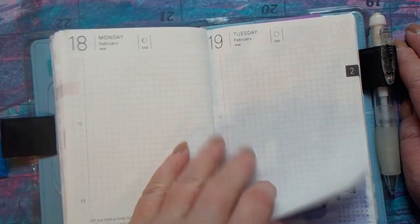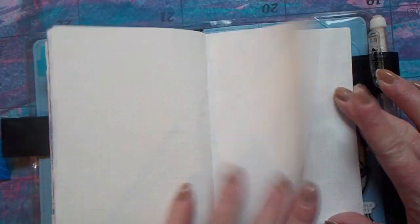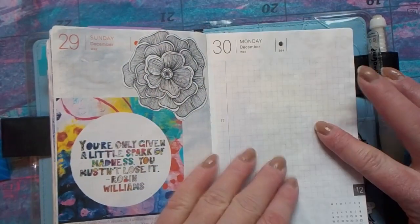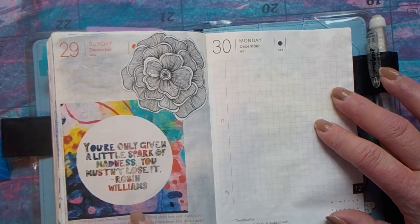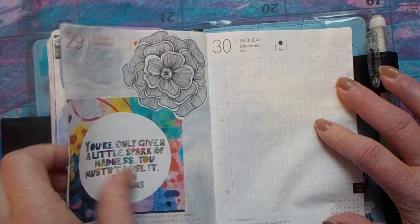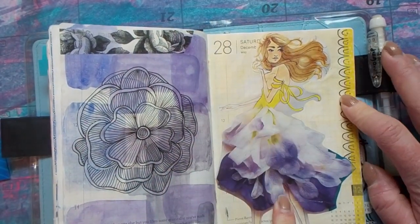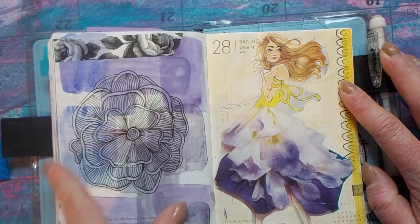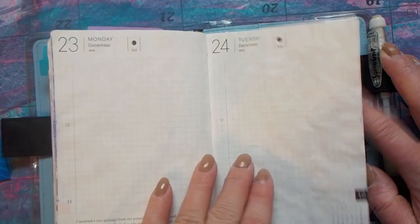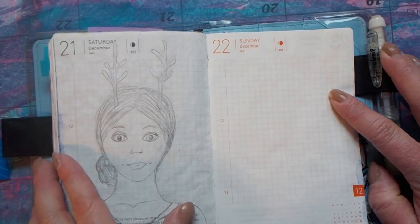I'm kind of going through some days and just adding a little extra. Here's some more swatches and some flowers I saw. Then we have those few pink dotted pages in the back that I kind of am working with, and I have started kind of doing collages in the back here. Just a couple things I printed out, another Monday mantra from Little Raven Ink that I just love. This was just a magazine collage piece that I really liked, so I just added it in there. I've got some more doodles and watercolor swatches — just kind of playing around with colors in the back and doing some extra things, because I know if I fill the back and the front, it'll be more even on the spine.